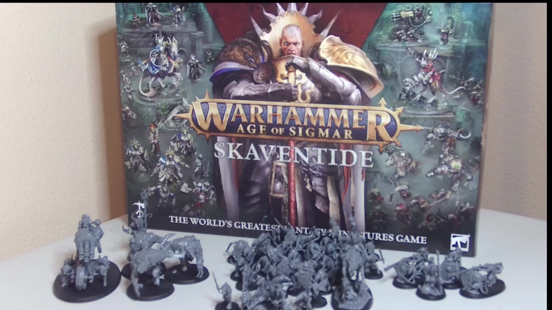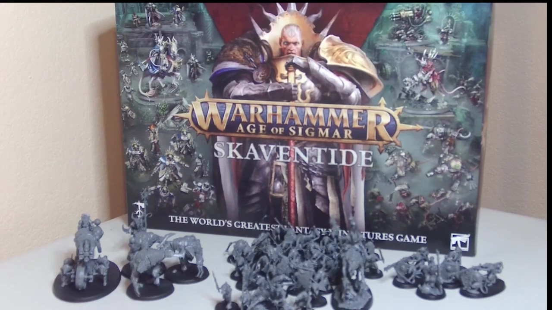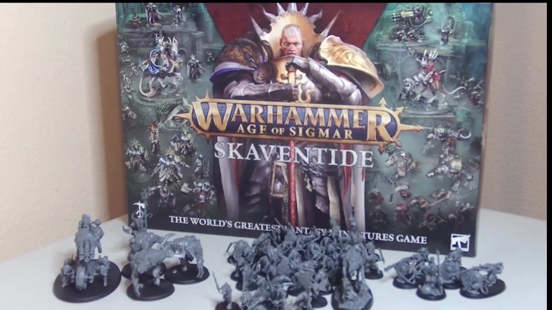We won't look at every single one of the clan rats, as there are 40 of them. But we will look at the 2 with banners, the 2 musicians, and 2 different sort of leader sculpts, and 1 or 2 of the others. But we will look at all the other Skaven.